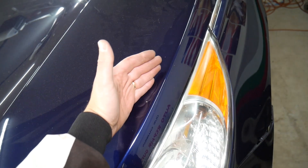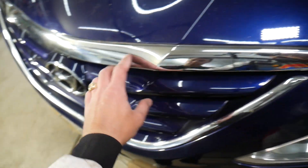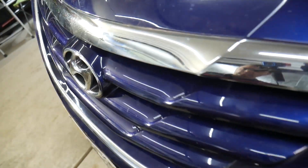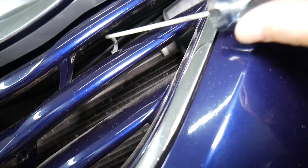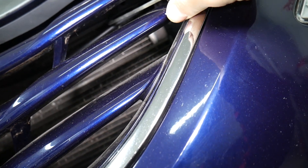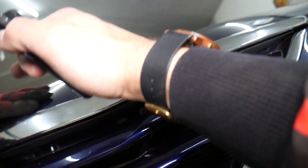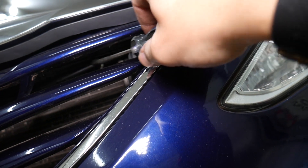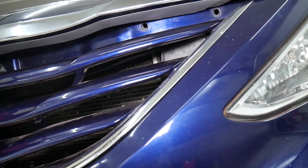There are two cables that release the hood. One comes up to about here and right behind the headlight, where both of them connect, and then you have another one from the radiator support to the hood latch in the middle. If you look through the grille on your Hyundai Sonata, you can see that hood release cable right there. If you grab it with a hook or, if you have a smaller hand, you can do it by hand. Have one person hold the hood down a little bit so there's no pressure on it, and you can easily reach in, unlock it, and the hood will come loose.